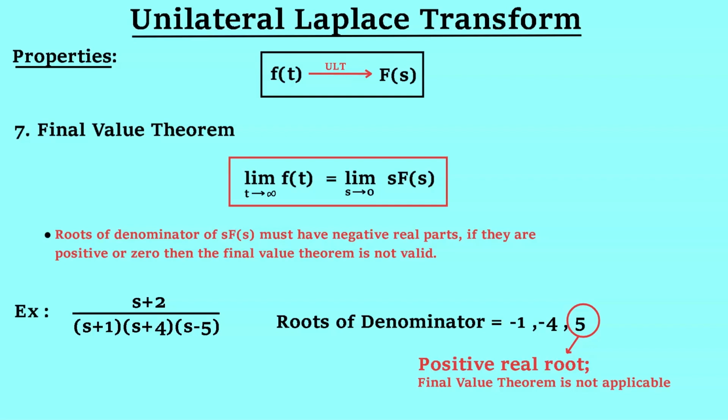By remembering the unilateral Laplace transform of some basic signals and remembering all these properties, we can find Laplace transform of a variety of signals. Signals and systems as well as control systems, both these subjects are numerical type subjects demanding good practice of solving different types of problems. If you are trying to memorize these properties and Laplace transforms by writing again and again, then this will not help you for the long run. You have to solve a lot of questions to remember these things.